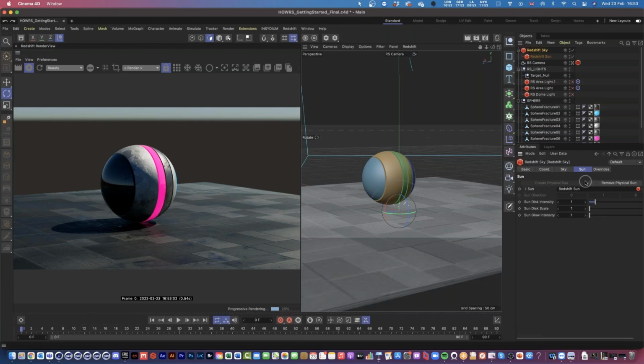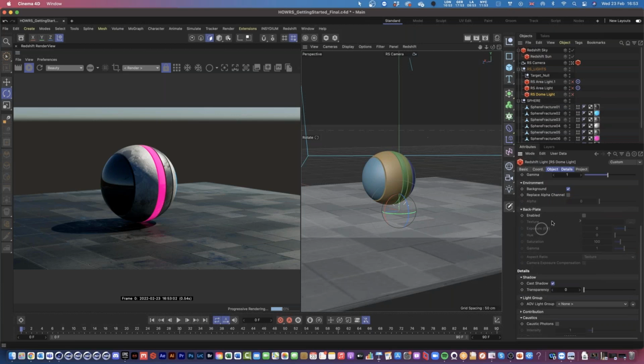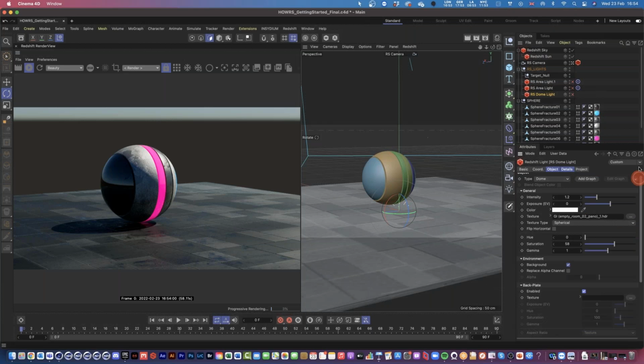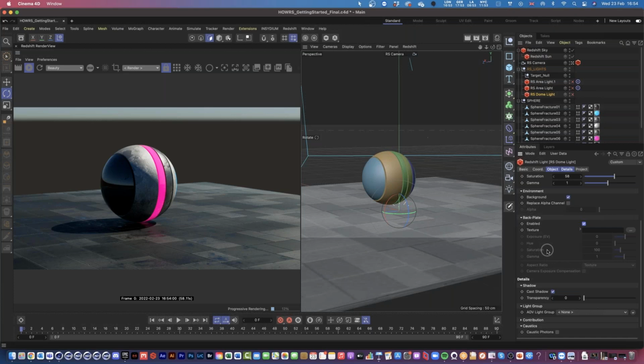No, that's cool. So what you could do is take the dome light. Inside the dome light, we have the ability to add a backplate. The backplate is not going to add any lighting. It just works as a background in my scene. So I could enable my backplate, drop in my texture, and then we may have to reduce these so it's not actually lighting our scene. Then our backplate is just an image in the background for us to see. So in our dome light, we can light with an HDR and have a different backplate, or we could just use the dome light in backplate mode.